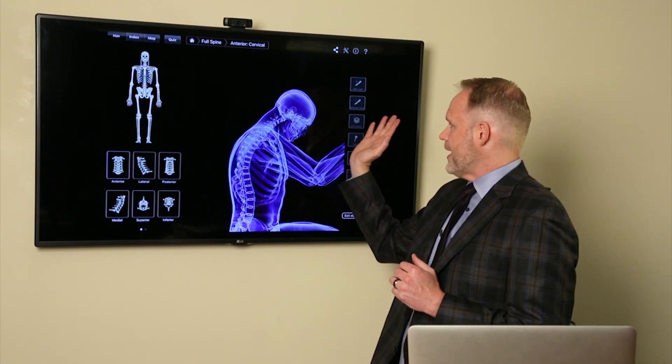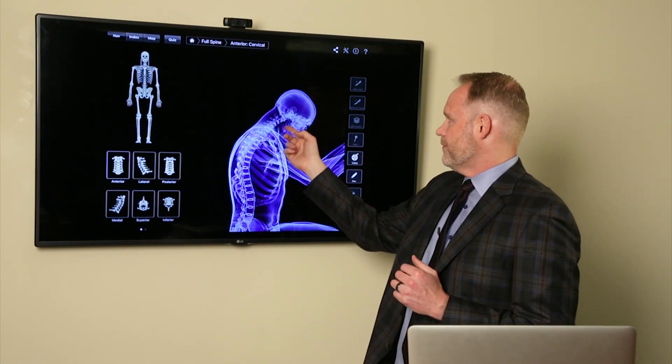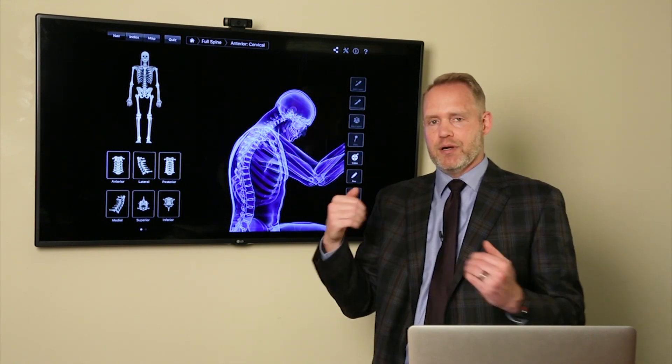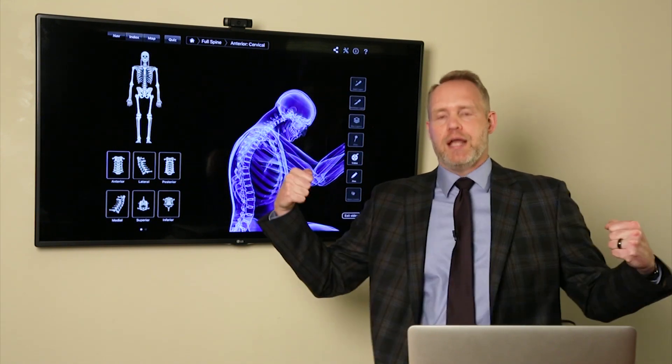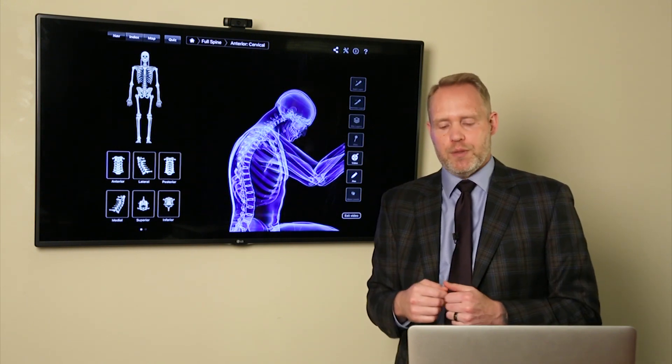And when you're flung forward, it's putting pressure points and pulling the opposite portions that it just experienced when it was being pressed backwards. So when it's being pressed backwards, it's pinching the backside of the neck. When it's being pressed forward, it's pinching the front side of the neck and pulling the backside apart. So it's this sudden pressure and then pulling. That's the motion that causes the injury in a whiplash case.